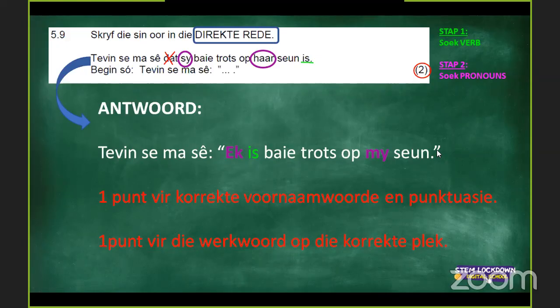Please make very sure that you do not put the inverted commas before the full stop, because then your punctuation is incorrect and everything else can be right, but because of that one silly mistake, you're going to lose your marks. And if it's a 1 mark question, you are losing the whole mark. If it's a 2 mark question, you will lose 1 out of the 2 marks. But please, it's very important. They've even indicated it here on the way you should start, full stop, then you close the inverted comma.